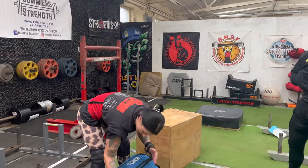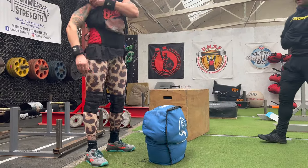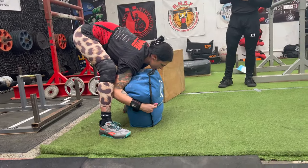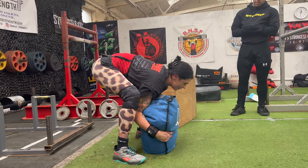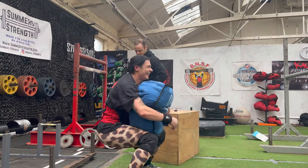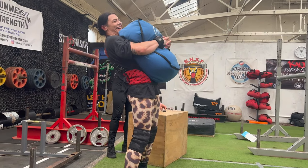I hook it onto my arm. It's okay to have some kind of bend because you want to squeeze into it, but you just don't want to curl up. So drop your hip and just drive with your leg and deadlift it. I feel good. Just deadlift that one.